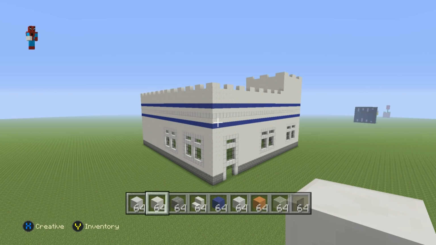So, once you've reached this point right here, guys, this is what you want to do next. We're now going to take care of all of the windows. Then we're going to take care of the lights, and then we'll take care of the branding, and then we'll be done. So, once you've reached this point right here, this is what you want to do next.